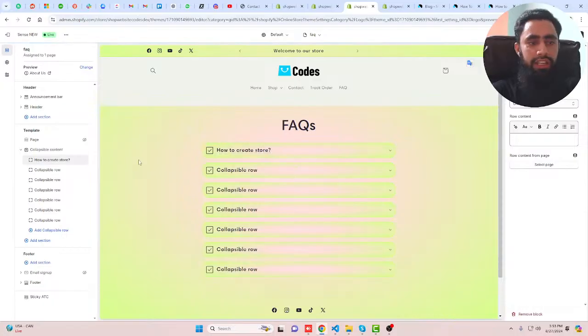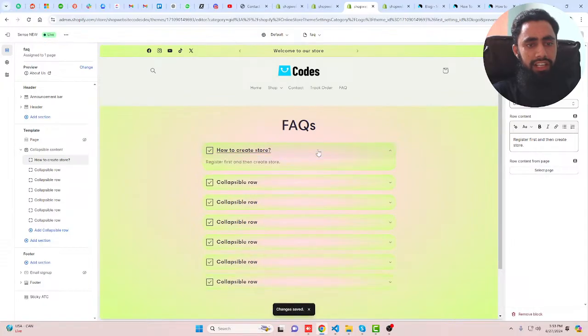And you can write the answer here. Register first and then create store. So if you want, you can also change the icons here. Click on save, and then for example when you click here, you can see that the question and answer is there. So that's how you can actually create the FAQ section.